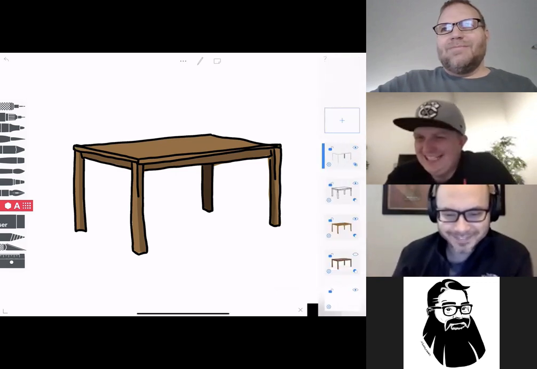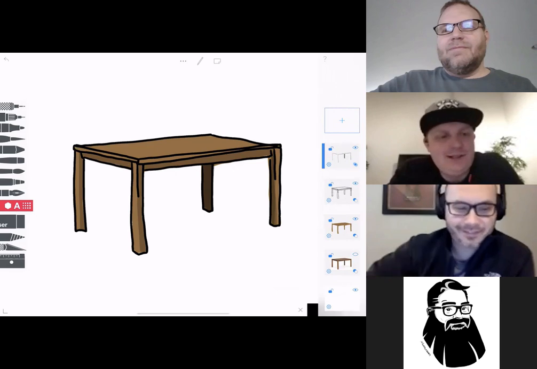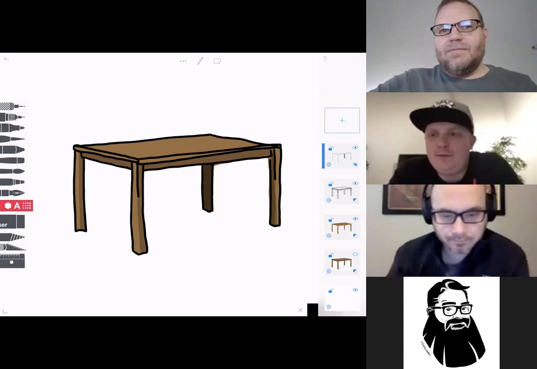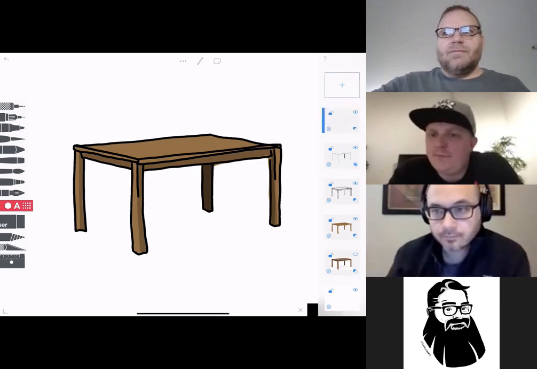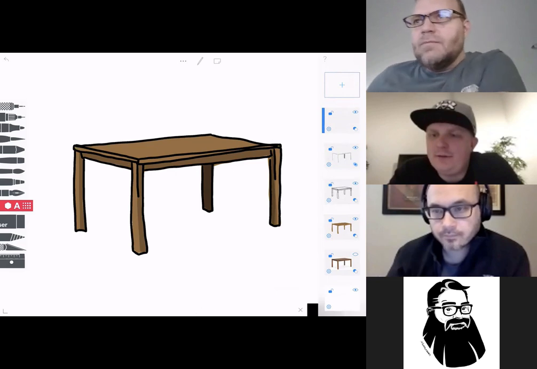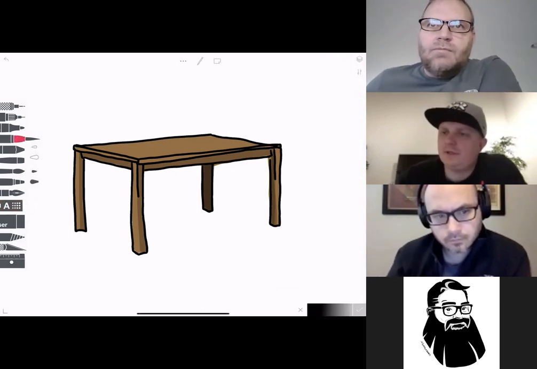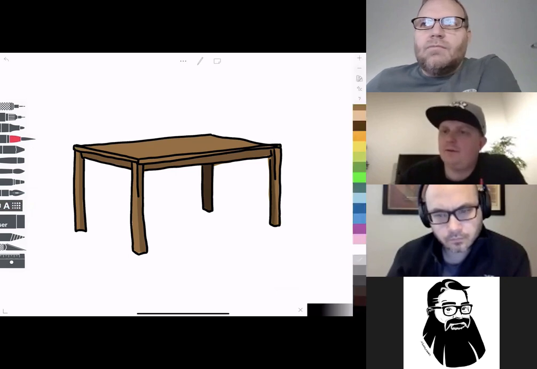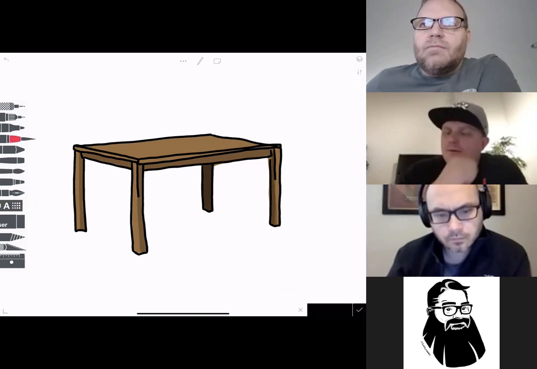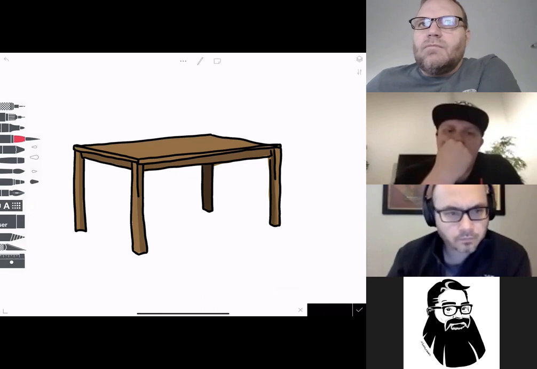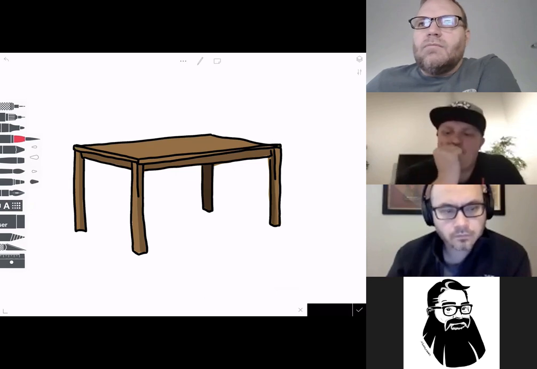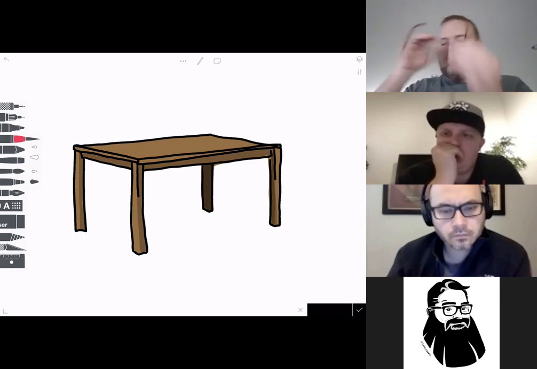So I'll show you what else I do. One other thing I just thought of is I'll add some layers somewhere above or beneath the drawing. If I'm going to do a word or put some kind of title on the screen, then I'll use this ink pen, the same one that I've been using. And I've had to teach myself how to draw better letters, right?